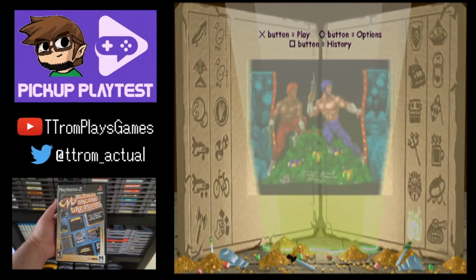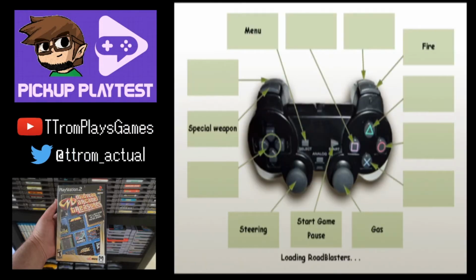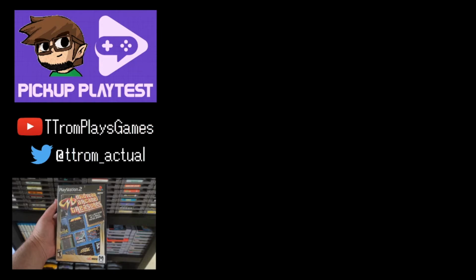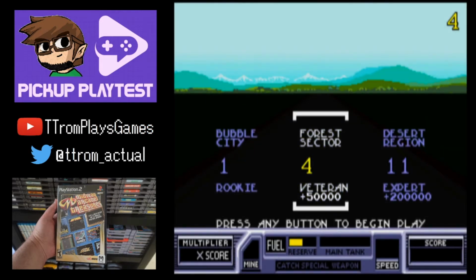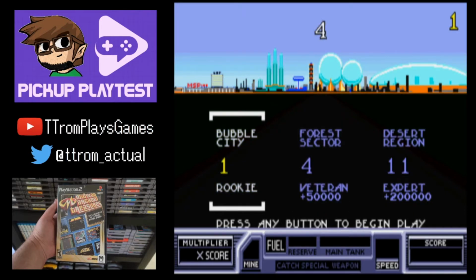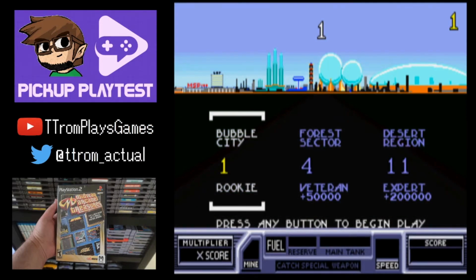Let's try one of these like car games over here. Road Blasters. Yeah, sure. I don't have any recollection of playing Road Blasters, so special weapon, fire. I don't approve of the gas button being on the right stick. That's a little awkward, but I guess I'll try it. Why can't I just hold down a button to accelerate, like most racing games? Oh, I didn't mean to press that. Press any button to begin play, but that one pauses the game.